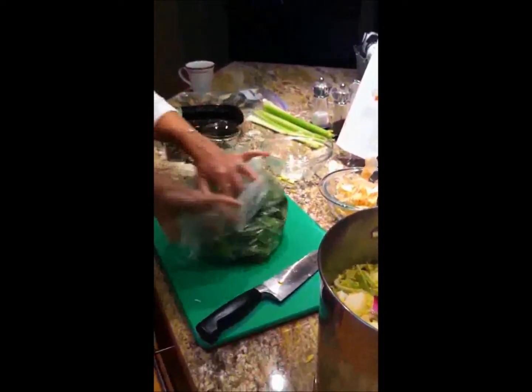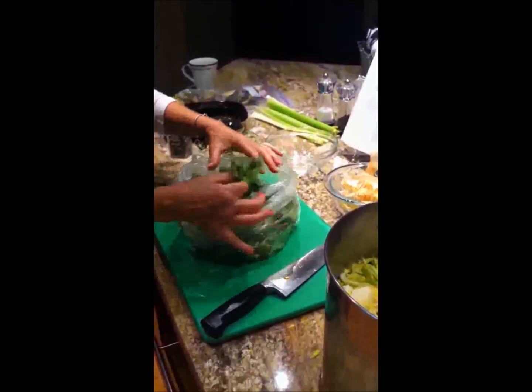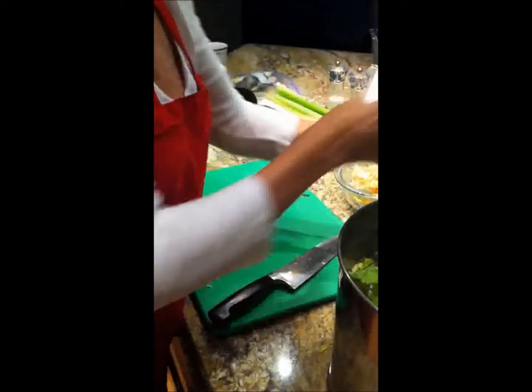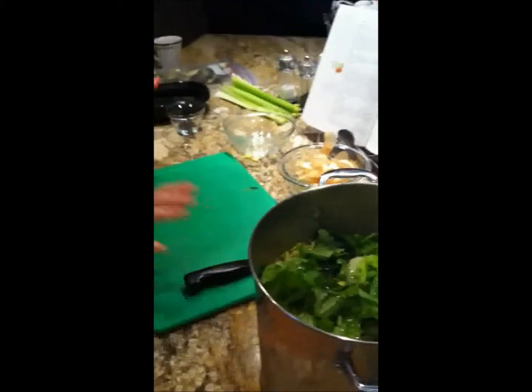Also, we have some lettuce that is starting to turn, and it's getting to the point where it's really brown, but it's not edible, but it's not bad yet. So in actual fact, I'm going to use all of this lettuce too for my stock. And it's just going to add to the deliciousness of the stock.